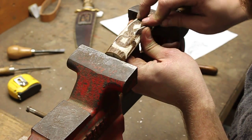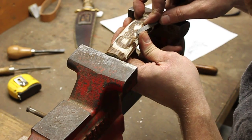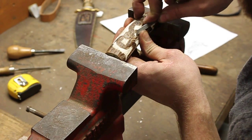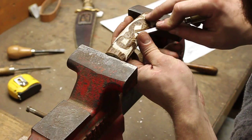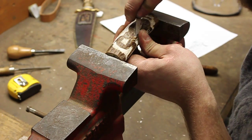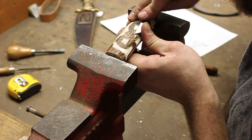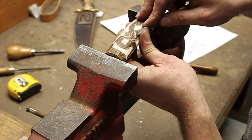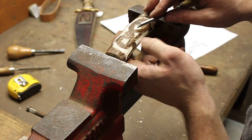Antler's beautiful to work with too. It's just butter, such a great homogeneous surface compared to certain woods, so it's really a pleasure to work with. There's nothing with the smell. You're like, this has got to be killing me just based on how bad it smells.